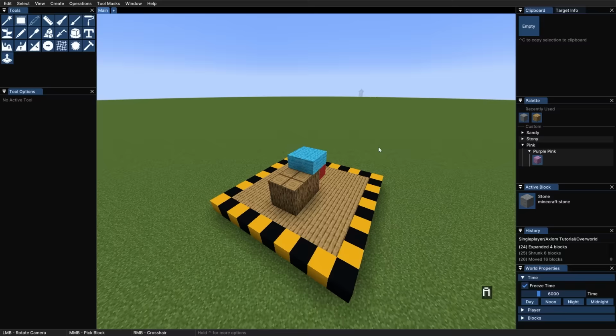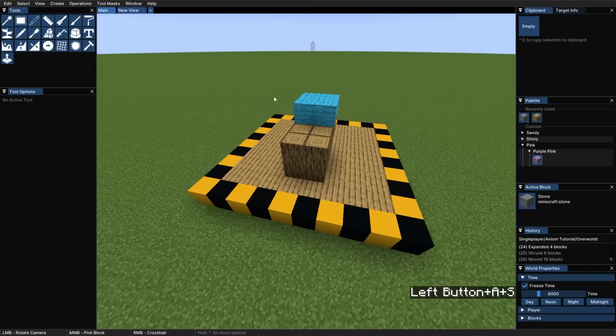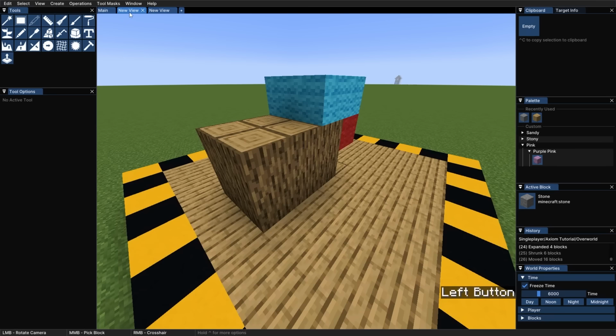Now you've learned how to move around this main area previously, but you can actually set multiple views. Let's say I wanted to go right here because there's something important here I want. I can click new view, and now my main is set to this, and now that new view is set to that spot. So I can go between spots and set multiple views of where I want to go. This is extremely helpful for navigating things.